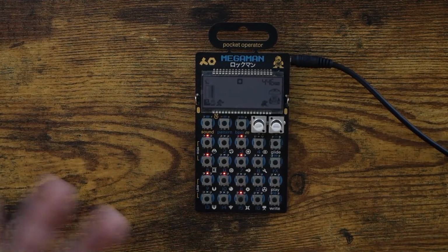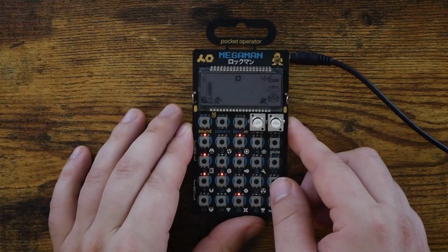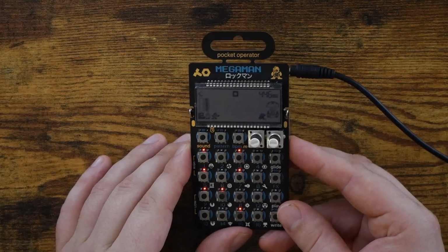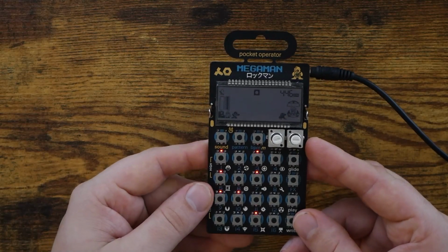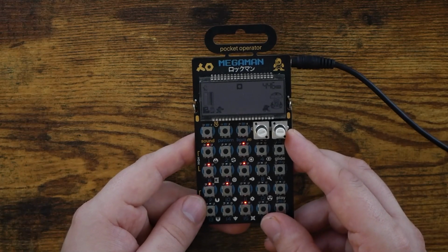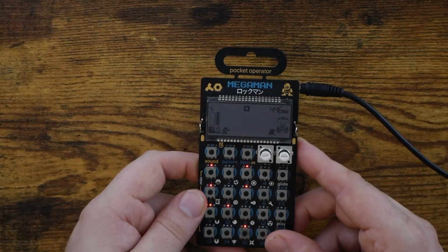And that plus the price hike really just soured my opinion on the Megaman, and I kind of unloaded on it in my review, as much as I can unload on a piece of gear anyway, and I gave it a D. And I have to admit, lately I've been coming back and using the Megaman quite a bit more, and it really has to do with a fellow YouTuber, Gaz Rendar, who has a very small channel, and I highly recommend checking him out.